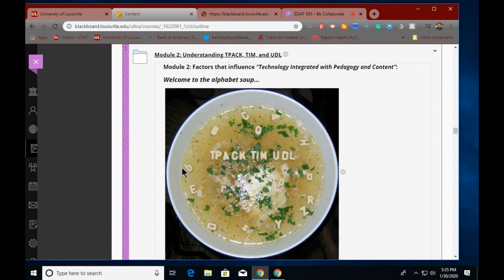Felt good about TPACK tonight. As a researcher, you go in a very different direction with TPACK. What researchers do with TPACK is, if you look at that model that I showed you, the three circles and all of that, there are 12 possible intersections there. And so what a researcher will do is go off and find one of those intersections, and that becomes the basis of their research.